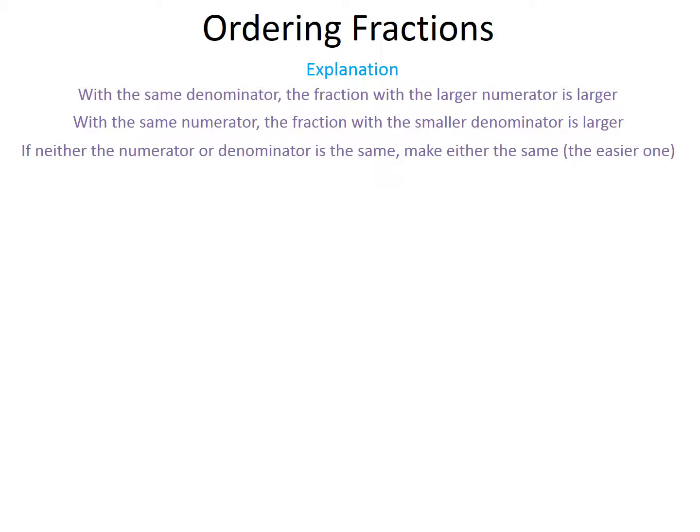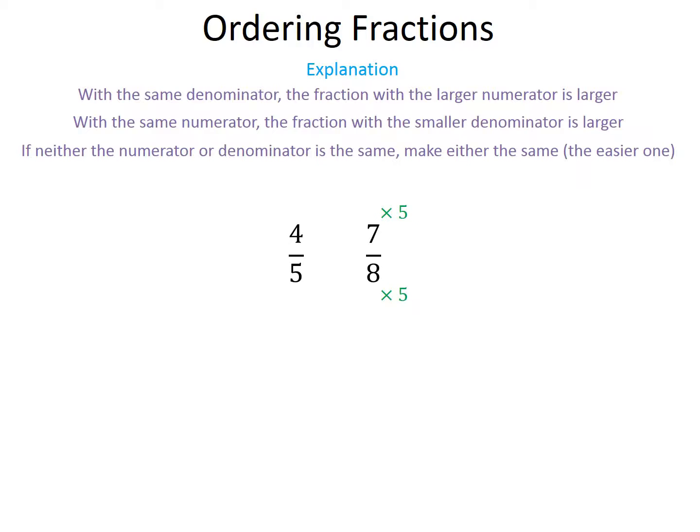So we can pick either the numerator or the denominator to make the same. Now, unfortunately, sometimes life's really not fair, and 4 doesn't go into 7 and 5 doesn't go into 8. And so from here, it doesn't really matter which one I use. Neither of them's really easier, so I pick one, and I'm going to go with the bottoms, the denominators. So what's the lowest common denominator of 5 and 8? What do 5 and 8 both go into? That's 40. That's the lowest thing.